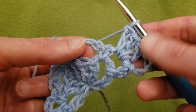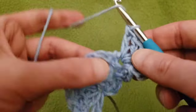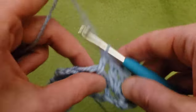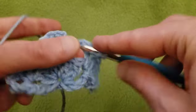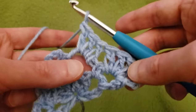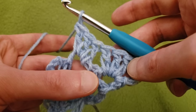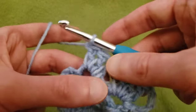Now do not chain in between this cluster and where we're going to be doing our next three doubles. Just go right in with three doubles. There we are. And the single crochet that we have right here, it does separate things, so you don't really need to have that chain one space in there.